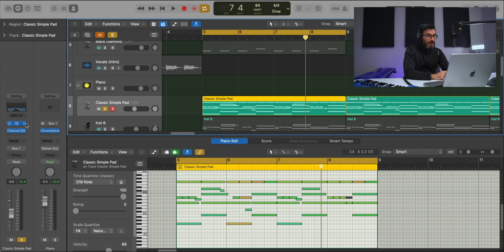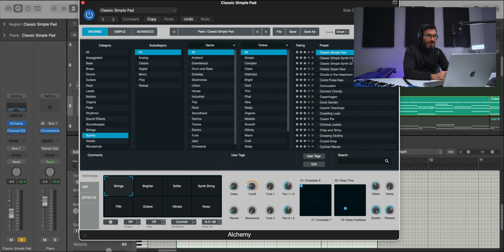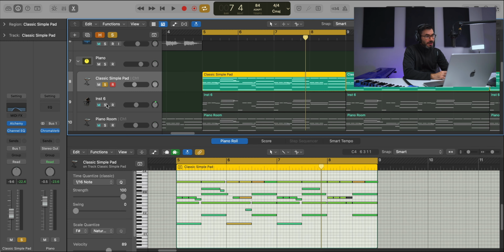And for that sound, once again, using Logic's Alchemy, one of my favorite synths to use, we're using the Classic Simple Pad over here on the strings preset. Layered with that sound, we get a piano. And this is what it sounds like.